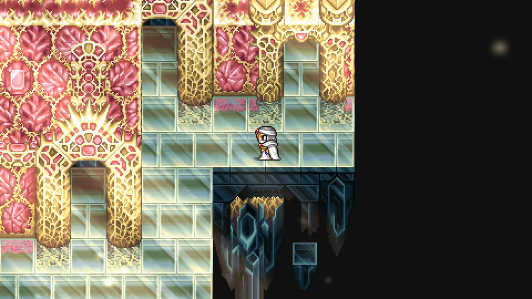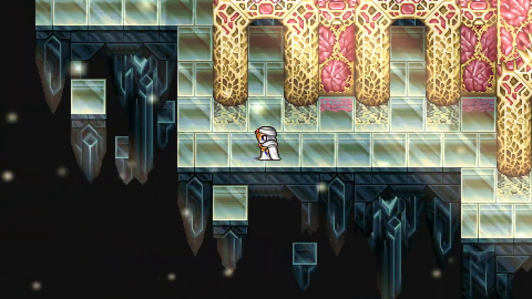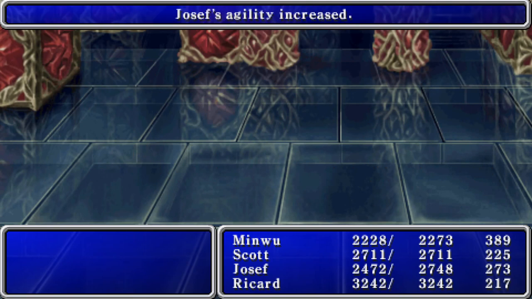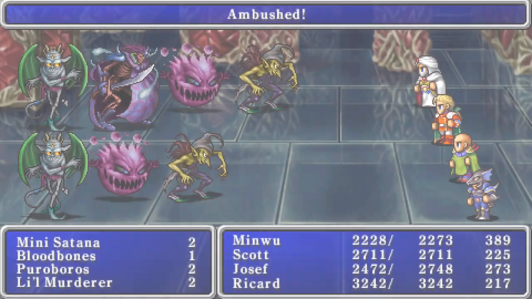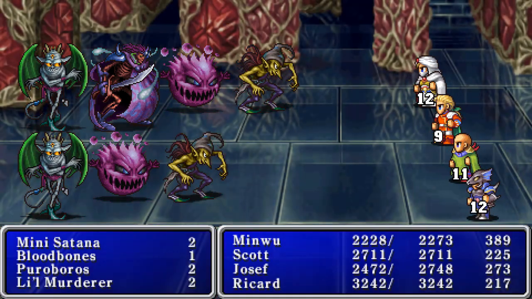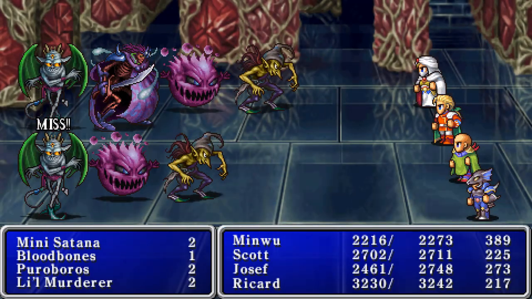Give me a second. All right, that was two. That was little murderers again. All right, we got a little bit of everything here. I mean, it's Satana, Blood Bones, and Pure Bones. This could be problematic. That means they're gonna hit harder. Ow.